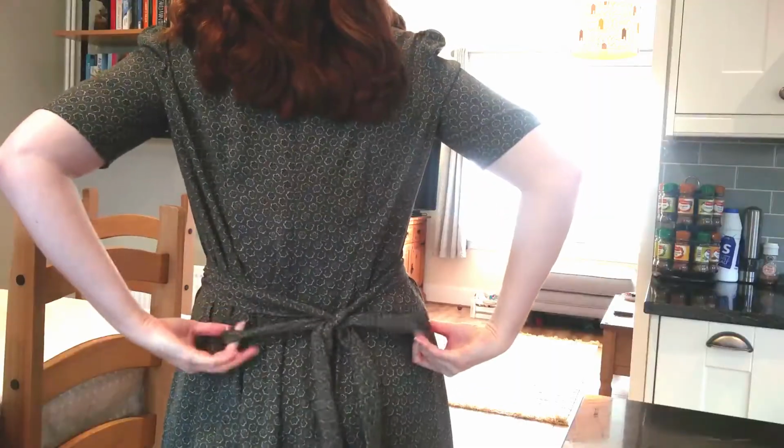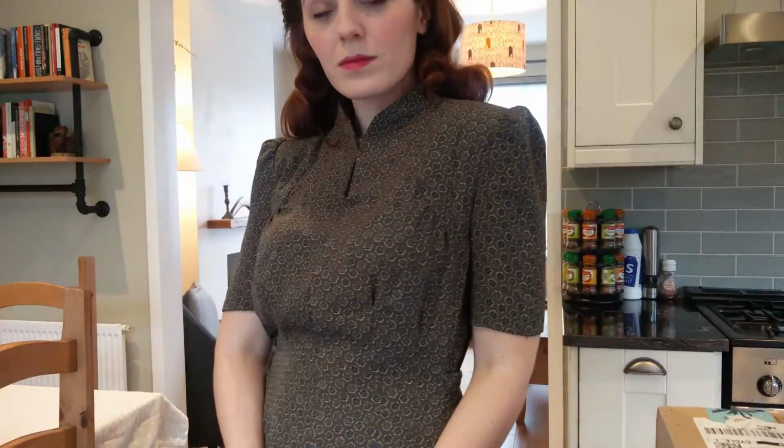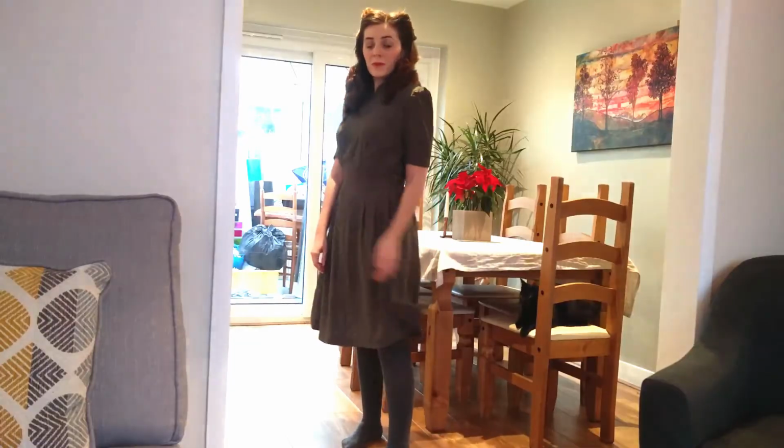I got all dressed up and did my hair to look like the illustration on the pattern envelope. This had to happen after I'd put the dress on, of course, because of the tight neckline. But I'm really pleased with how the dress turned out. I love the details of the yoke on the front and the really strong silhouette of the shoulders. I do think it is possibly a bit big on the bust for me, but I'm kind of okay with the more relaxed feel this creates.